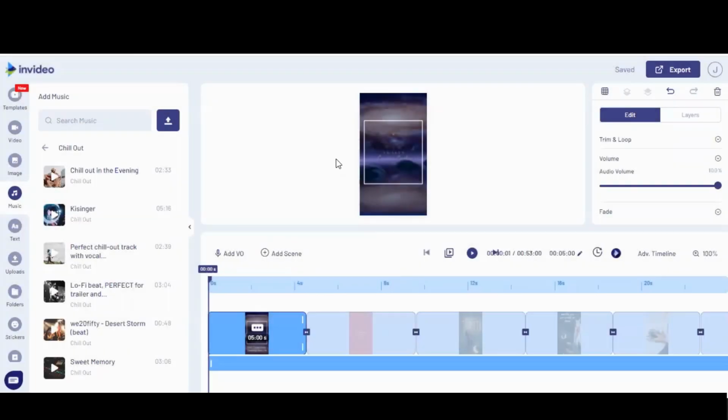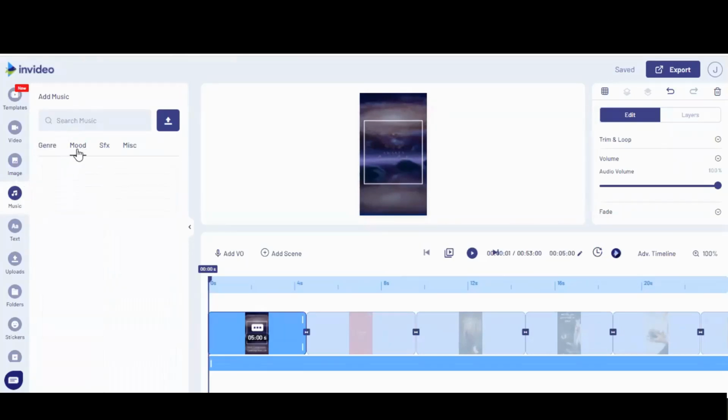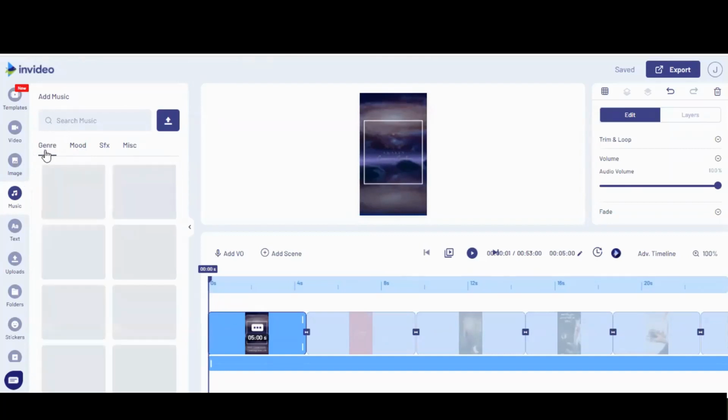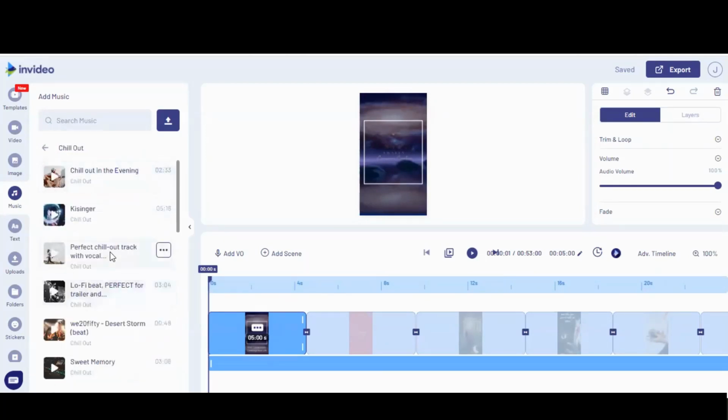So now that the times have all been adjusted, everything looks like the timing is pretty much on par with where I want it. So at this point, I want to go ahead and add some music. So I click on the music button, and when you click on the music, you get the different genres, or go by mood. So I'm going to go back to genre actually and pick chill out and see what we can find. The nice thing is there is a little play button here where you can test to see what the music clips are like before you actually add them.